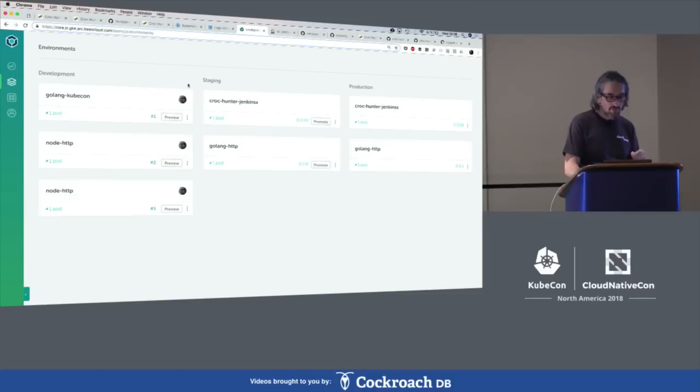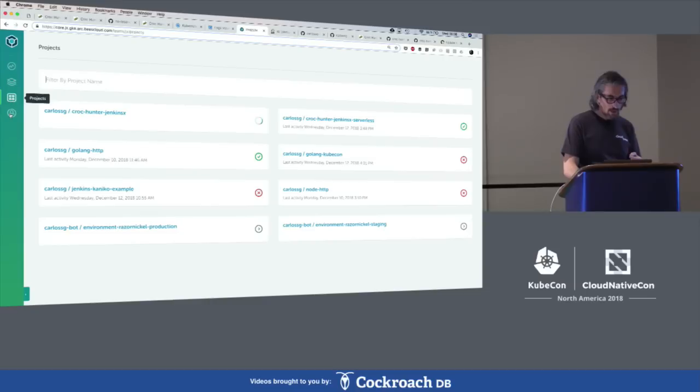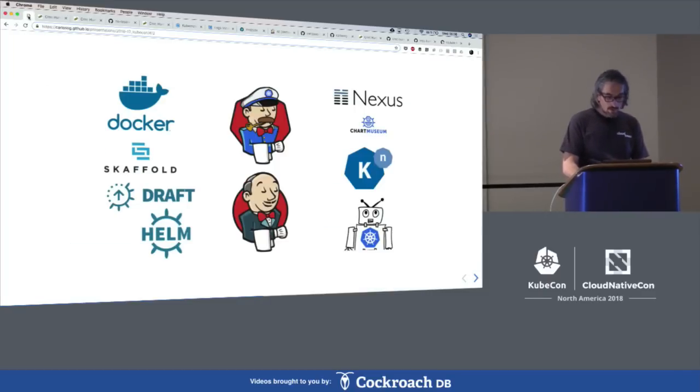So you have development, staging, and production. It tells me that in staging, I have this 0059 version of Croc Hunter. In production, I have 0059. It tells you how many pods are running of that application and all that information. And yeah, projects, environments, and users. So, okay, that's all I have for now.